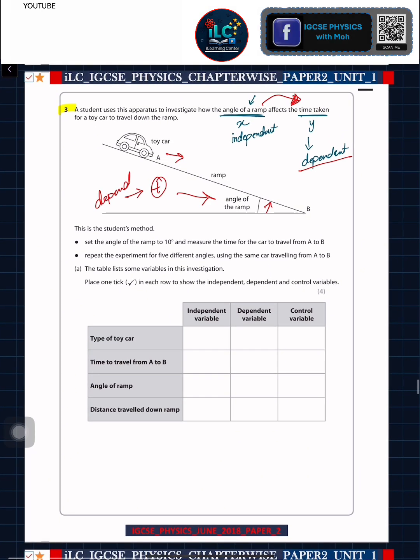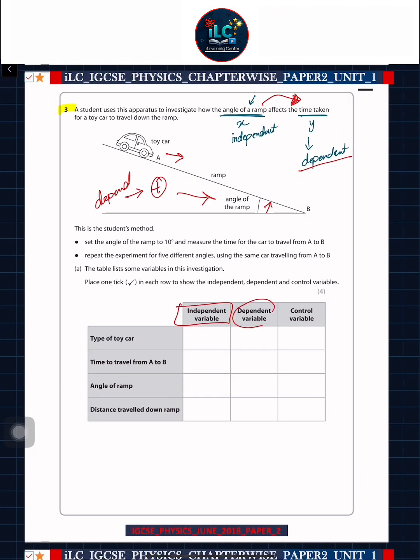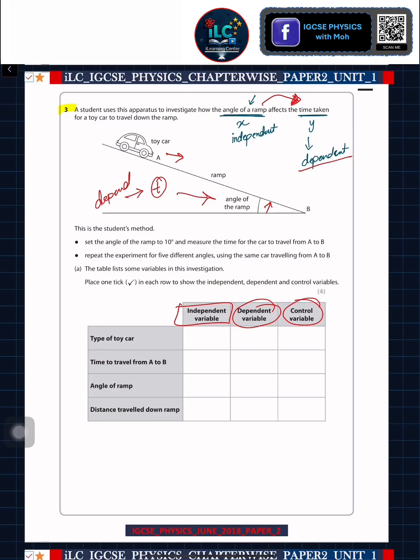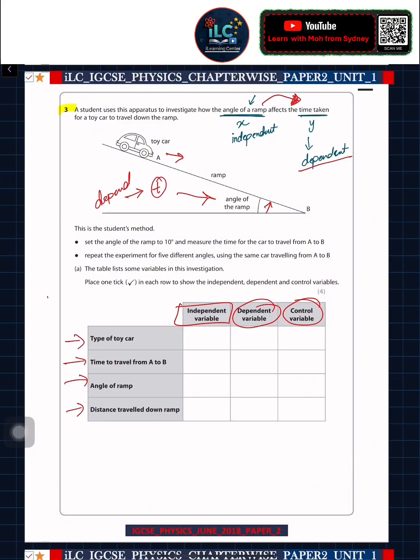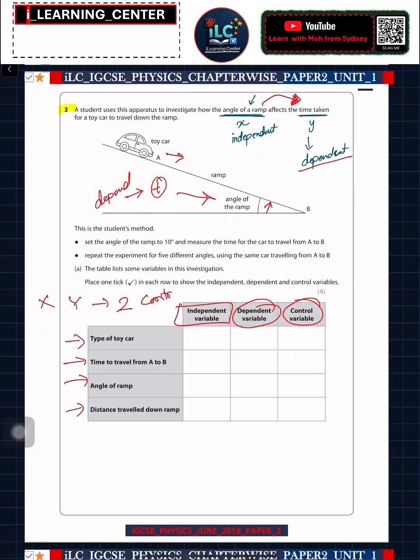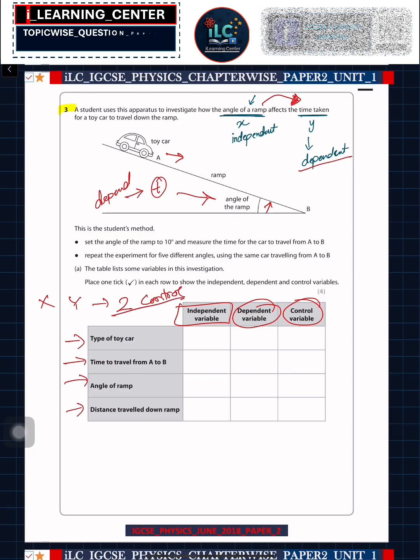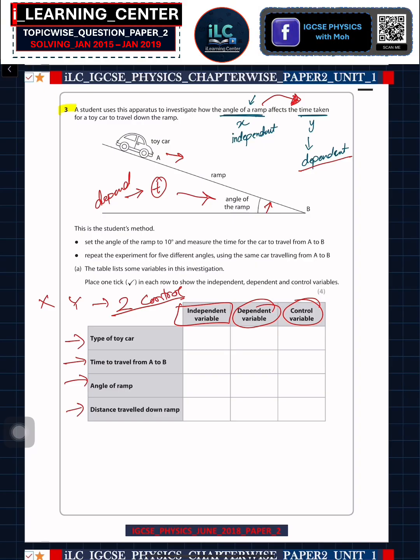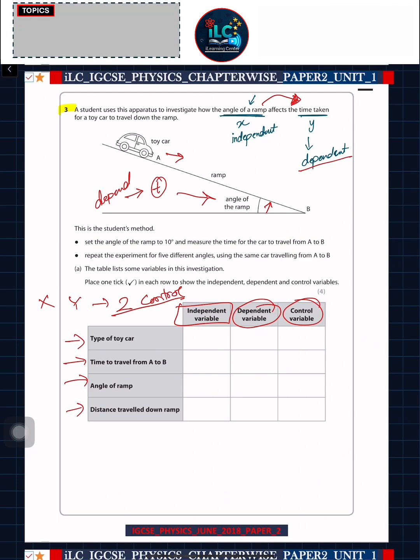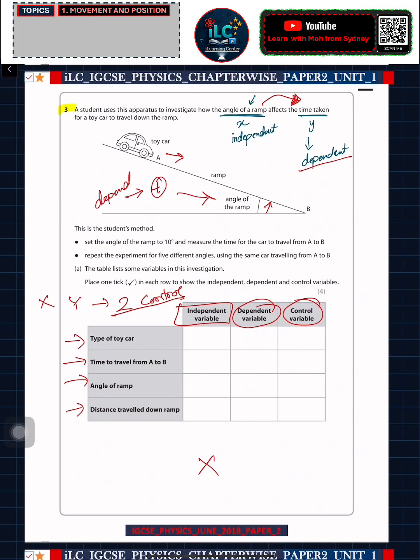Okay, so as I told you before, in experiments we will have independent, dependent, and always a control variable. Just look at the question and you will understand that there are 4 variables they are talking about. So definitely one has to be x, one has to be y, and the rest of them have to be control variables. Because it's 4 here, it has to be 2 control. If they had discussed 10, I would say that 8 would have been control variables, but we will only test one independent and one dependent. So we always test that, okay, if I change independent, meaning x, what is the effect on y?